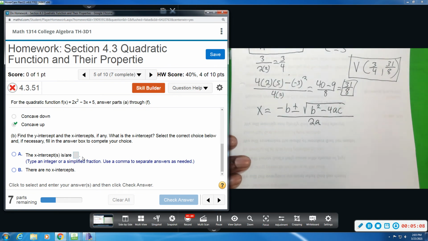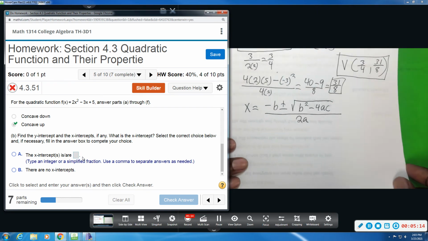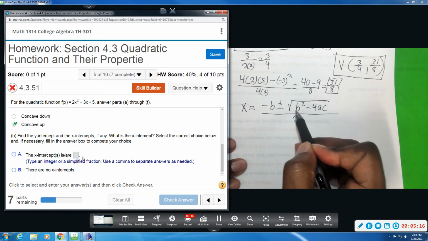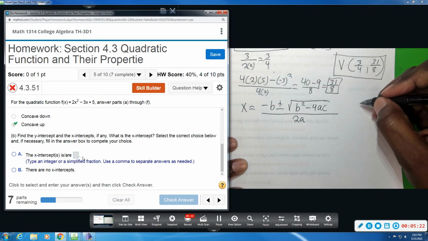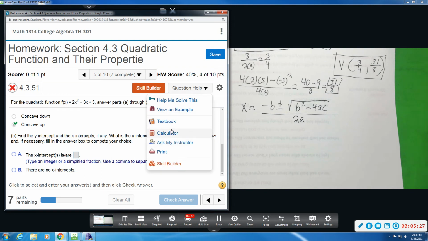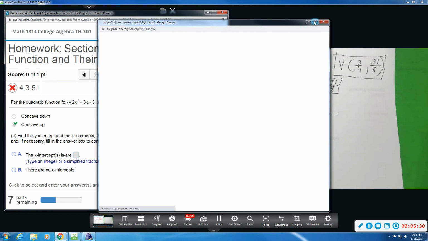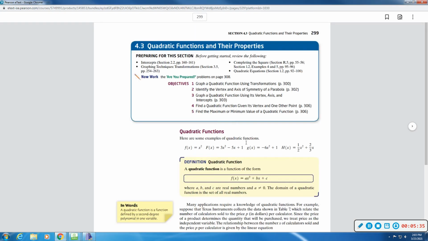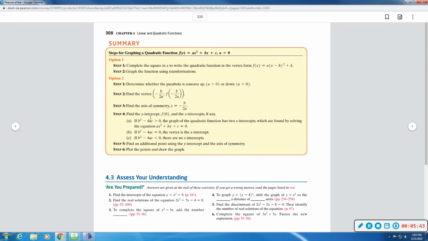Now, before we actually compute the whole thing, we can determine if we actually have zeros by focusing on the part underneath the radical, the b squared minus 4ac, which is called the discriminant. Let me just pull it up from the text. I'll show you there. The textbook saves me a little bit of writing here. Let me go over a few pages, let's say 308, I think. That should get us pretty close, yes. Okay, so this is a summary at the very end of the section.